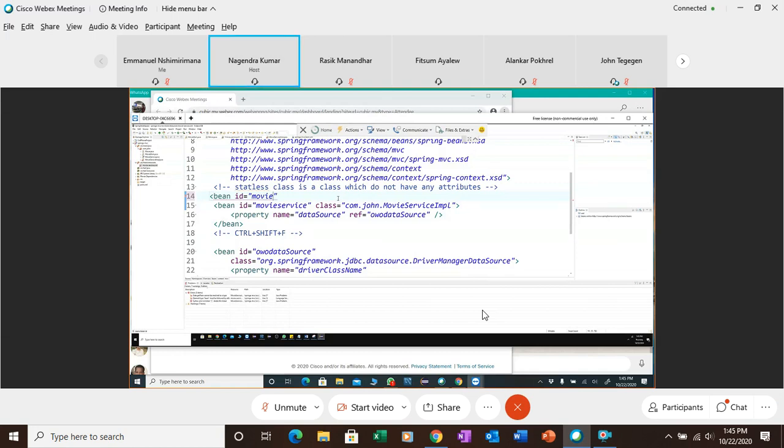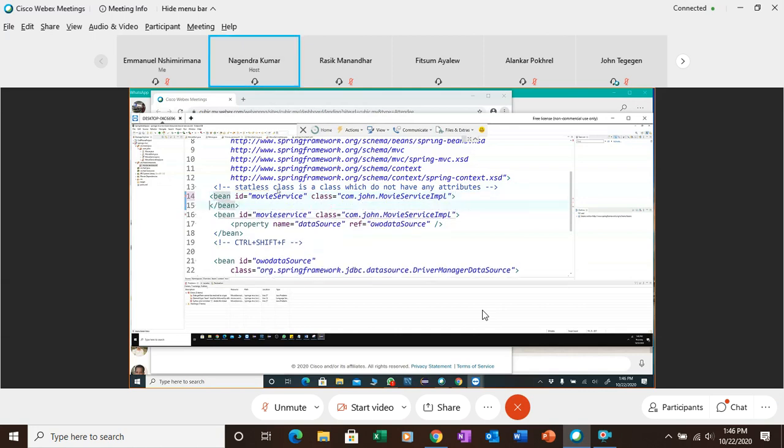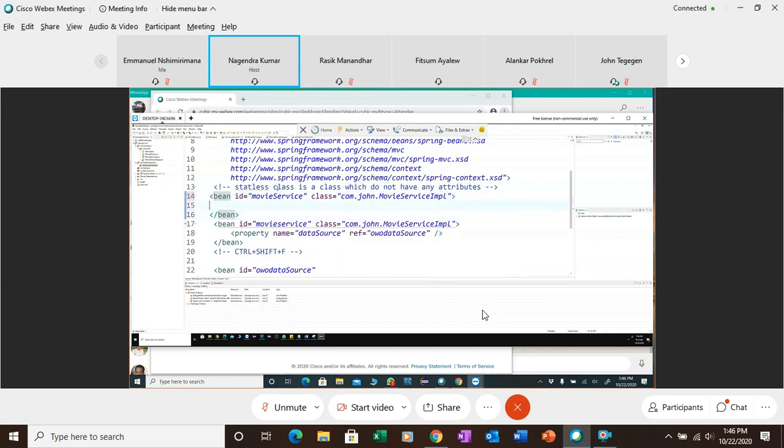You guys are not following my convention also. But for this, why is it giving error? Same thing I'm doing, right? I'm also doing the same thing. So what is the difference?